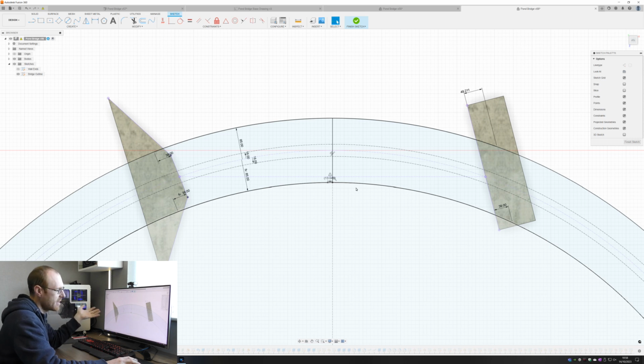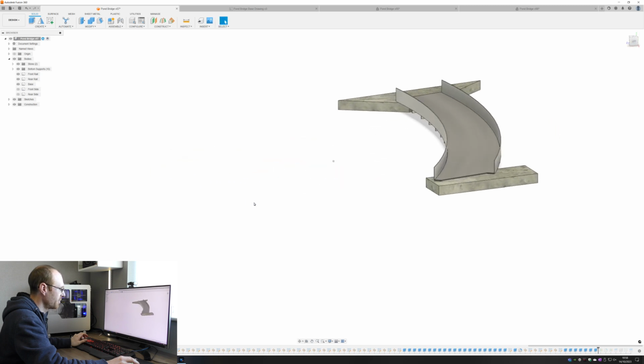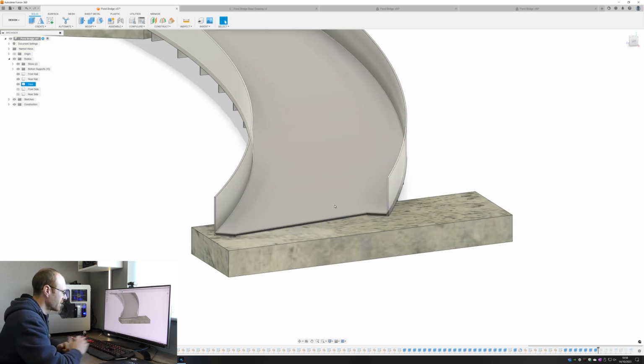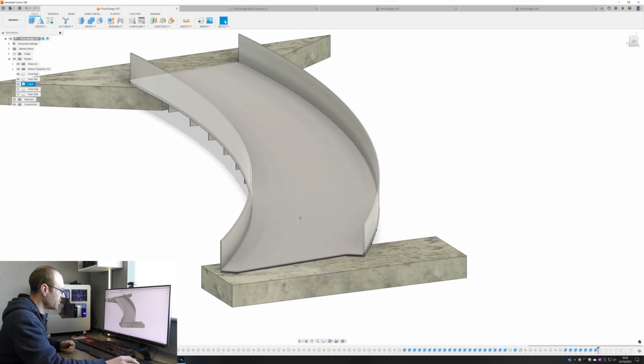Then, many days and hours and everything else into this project got me to this stage. This is the structural bridge, and it's made up of a few different parts. So to start with, the main structure of the bridge is going to be aluminium angle, and it's used a lot in 16mm bridges because it's easy to work with and it's strong enough for what we're going to use it for. So these aluminium angle sides are actually the thing that's going to be taking the weight of the bridge.